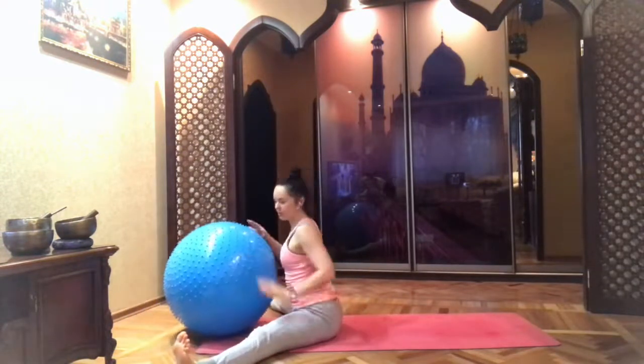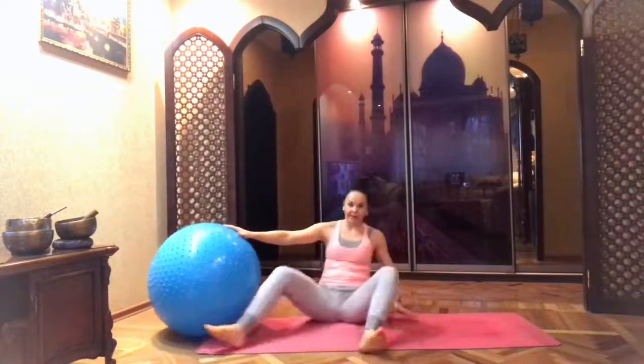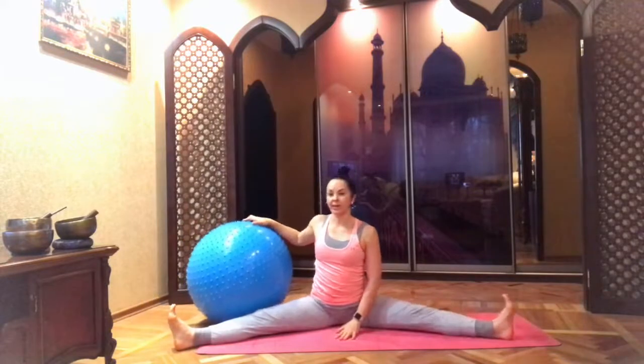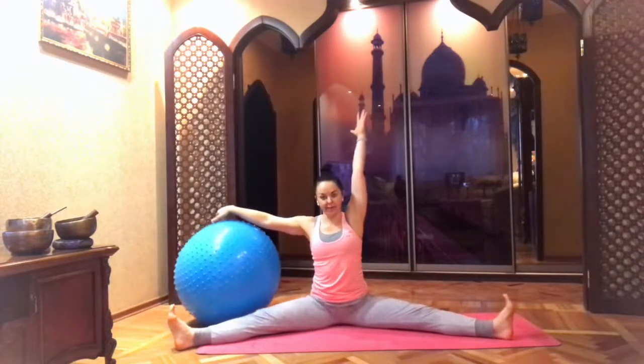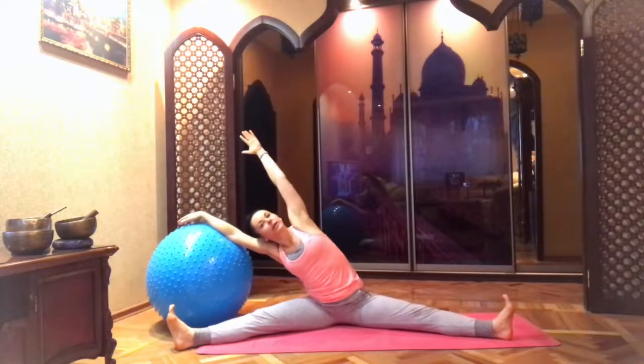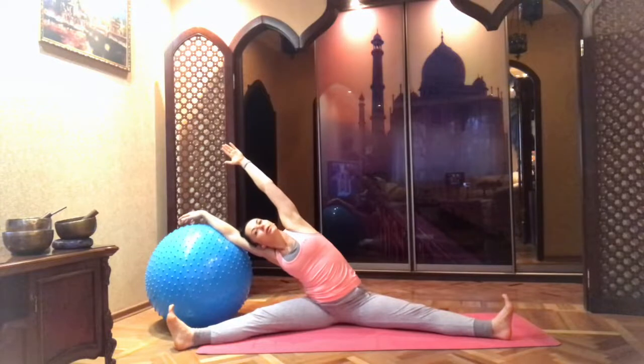Now open your legs to the side. Switch position. Elbow behind your right arm. Inhale, left arm to the sky, and bend yourself to the right. Hold this posture. Look up through your arm.